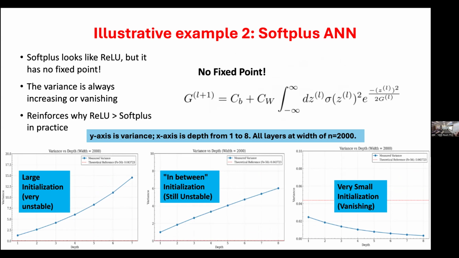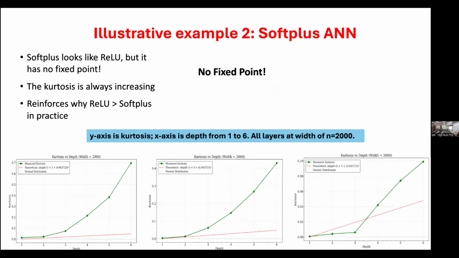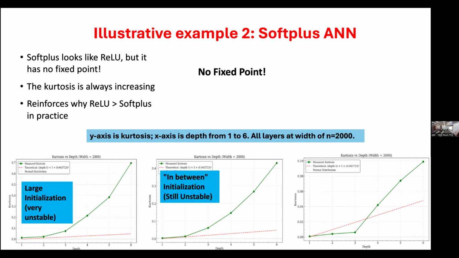And so this adds a reason why in practice, a lot of the time people say the ReLU does better than the softplus, even though we'd expect a smoother function to work out. And if we look at the kurtosis, since there's no way to tune it to criticality, the kurtosis is always going to be exploding. We don't get that linear scaling, and so we don't have this kind of control over what moments in our distribution are contributing when we go to do these calculations.